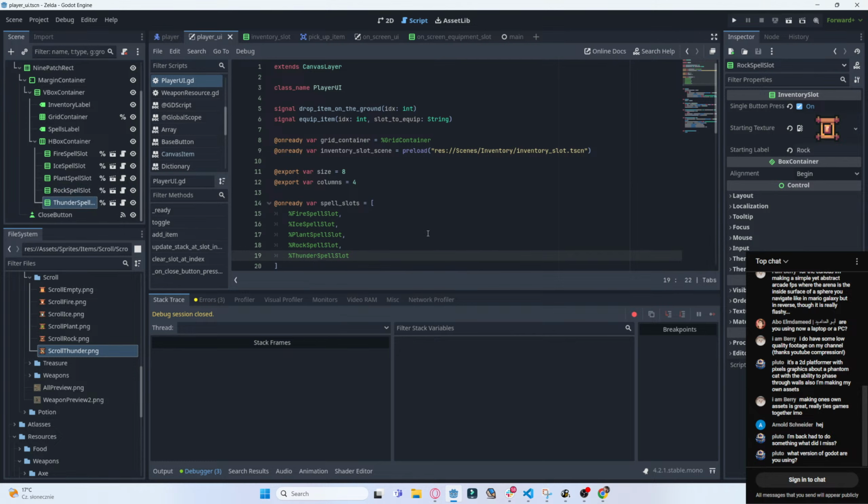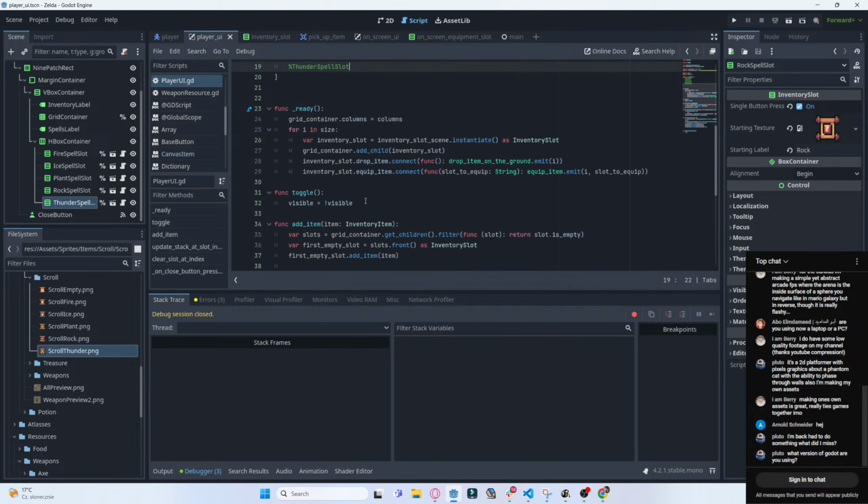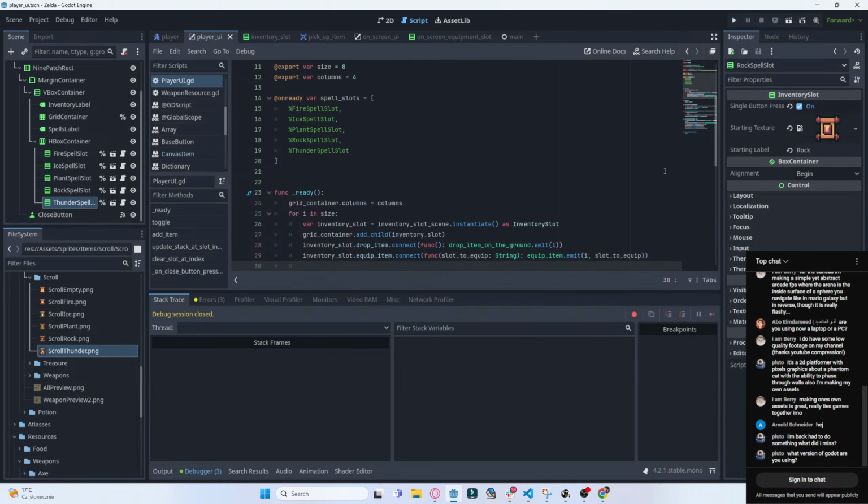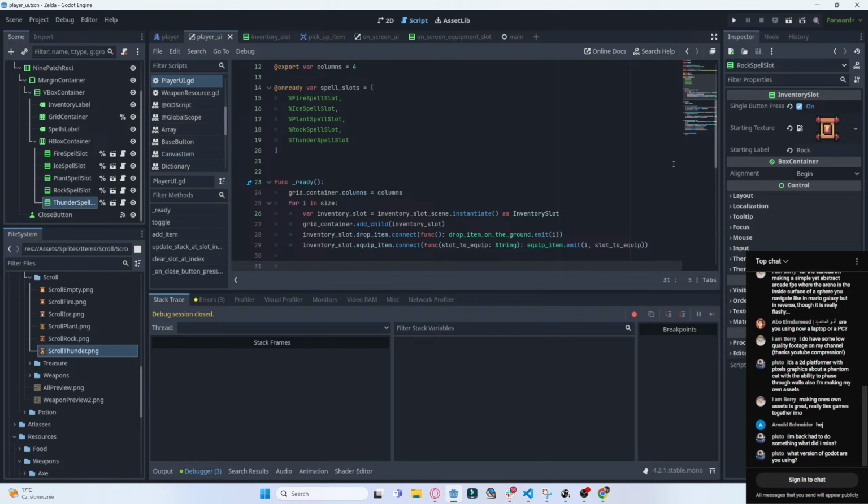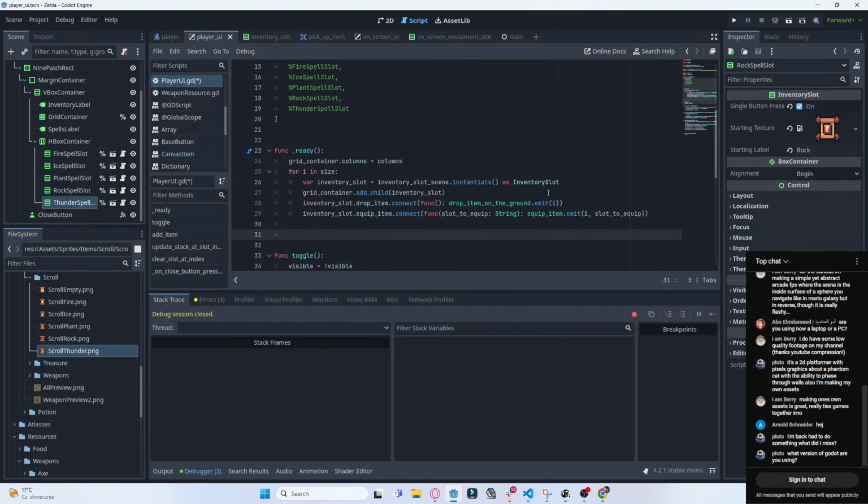And Thunder spell slot. Okay. Then for each, I need to set up the listener. So let's be smart about this. Let's do for spell slot in spell slots.